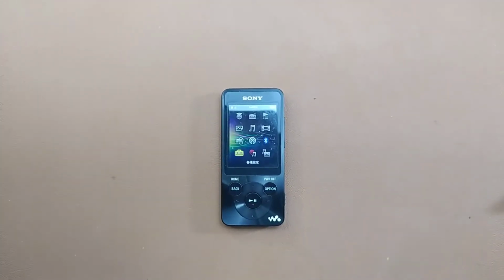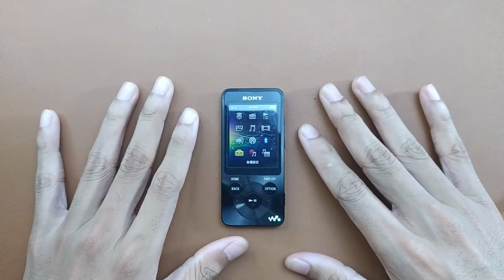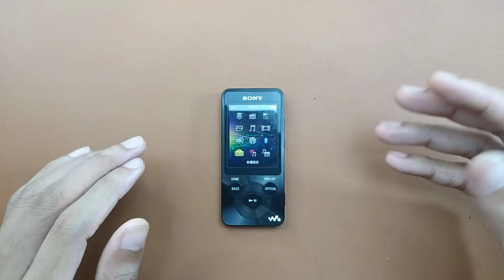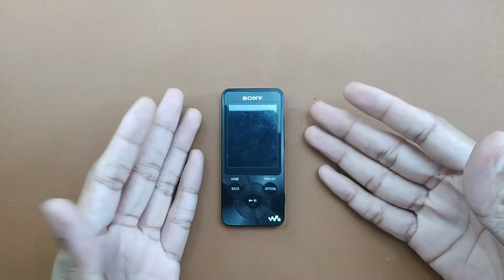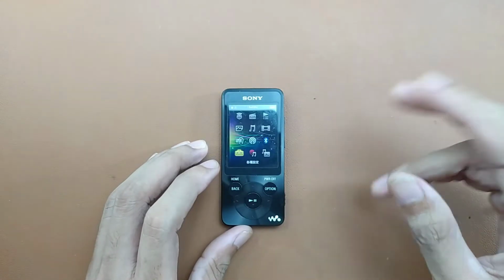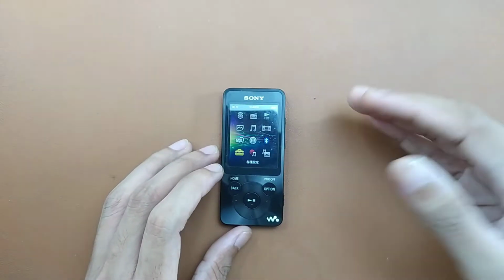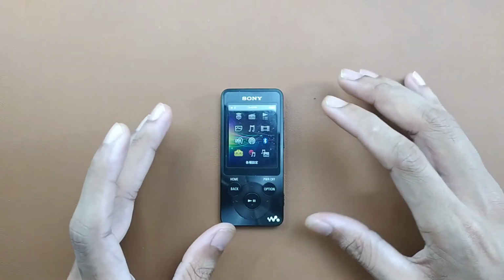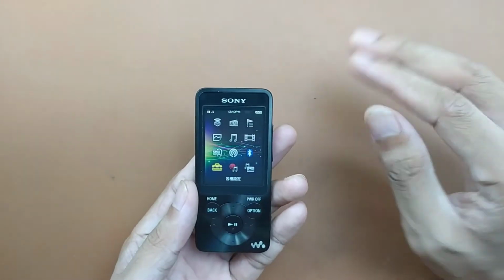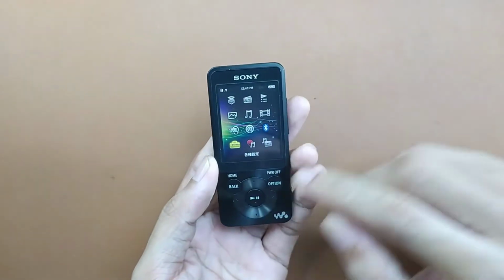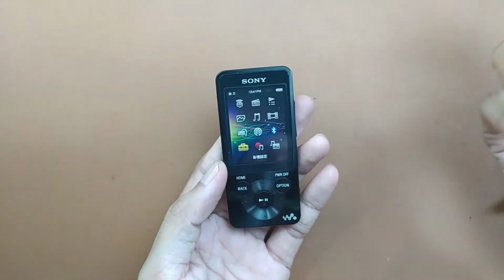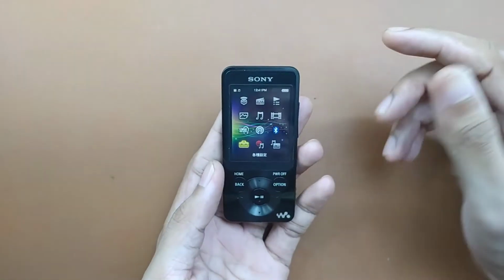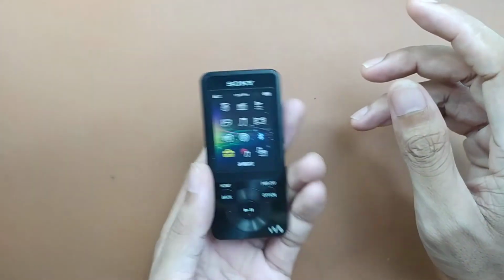So in this video I'm going to show you how you can change the language on this kind of Sony Walkman device. Previously I uploaded a video reviewing the Sony Walkman, and I sold those and bought this one again. The main reason for selling those devices is that they didn't have Bluetooth, but they were also really good Sony Walkman devices. I really like Sony Walkman over iPod because they have physical buttons. I like physical buttons more than a scroll wheel or anything else. They also have volume buttons and everything here, so that's why I really like Sony Walkman.